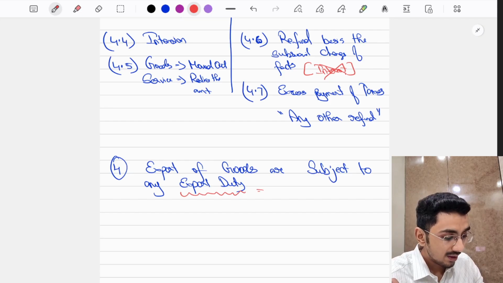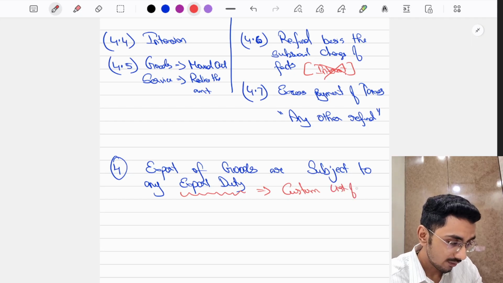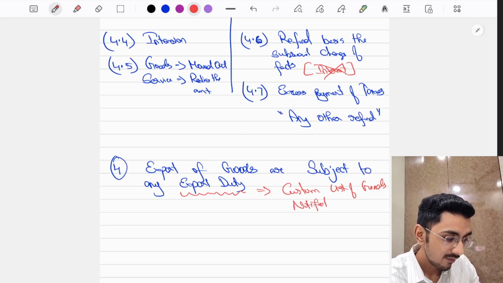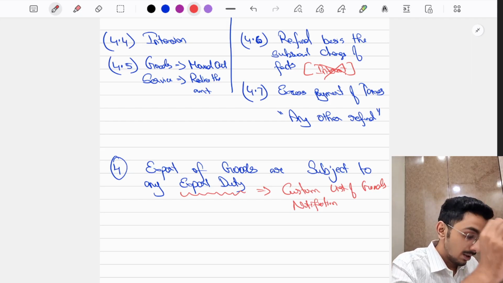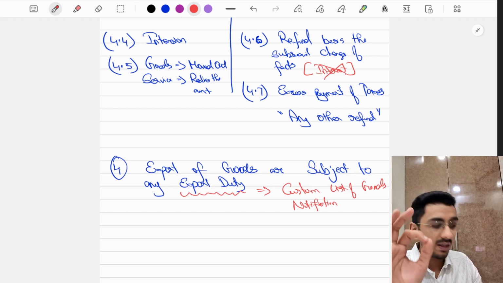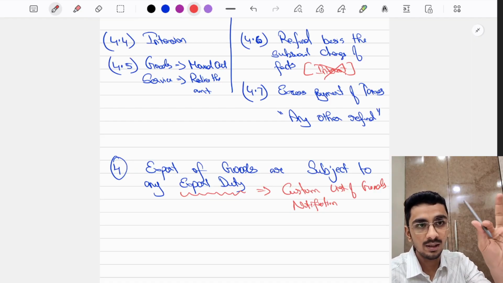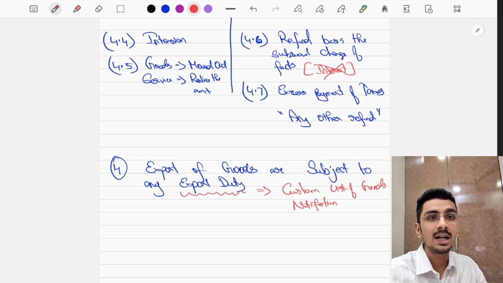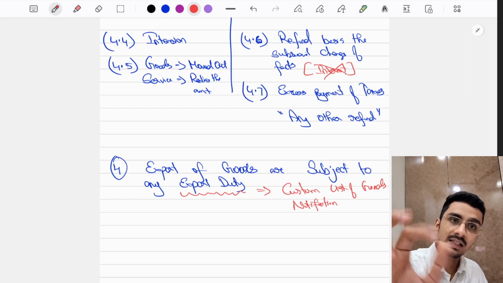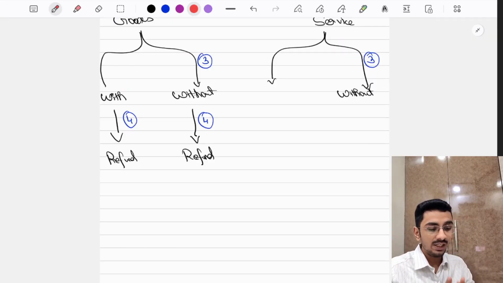Now, with respect to the customs list of goods or the notifications, we will not go into detail. That's a whole different discussion. Just understand that if you are exporting, let's say, a pen, and while exporting you have paid export duty, in that case you cannot go for a refund under GST, under either category. Now we have understood this.